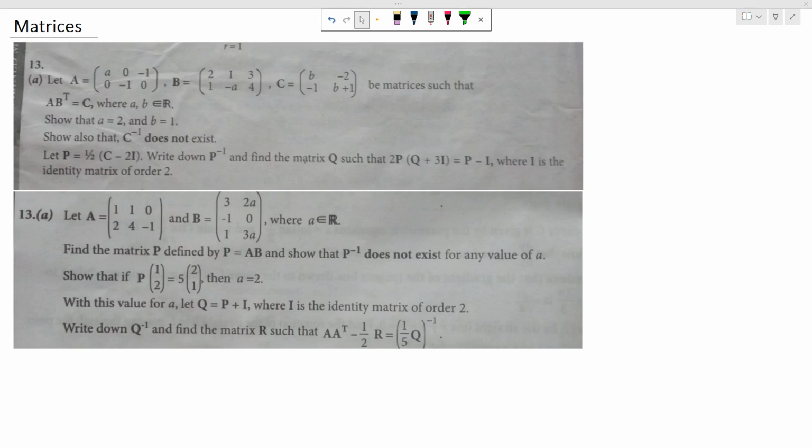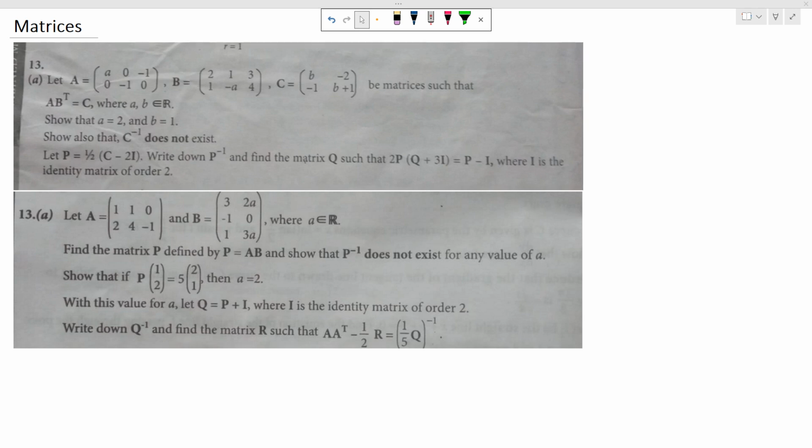So in this video what I'm going to be talking about is matrices. I have extracted two questions from the past papers. One is from 2019 and another from 2018. As you can see, this question was extracted from the 2019 past paper and this question was extracted from the 2018 past paper. Usually in the combined mathematics 1 paper, as the 13th A question, there is a question on matrices. So you should know the basics of matrices and how to do questions related to matrices, right?